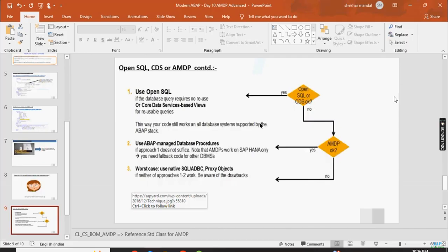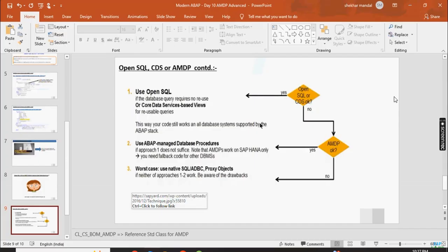So suppose Vimla has created a CDS view on a certain base logic, then Stephanie shouldn't go and write that same CDS view again. Rather, she should be using the CDS view which Vimla created. In other words, it's a database artifact that can be consumed across objects or applications, and only reading or processing the data at the database layer is feasible.